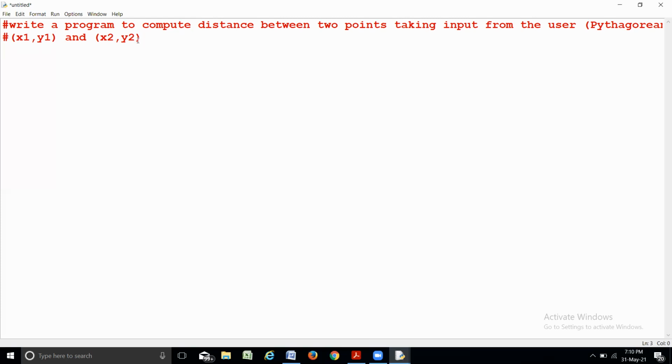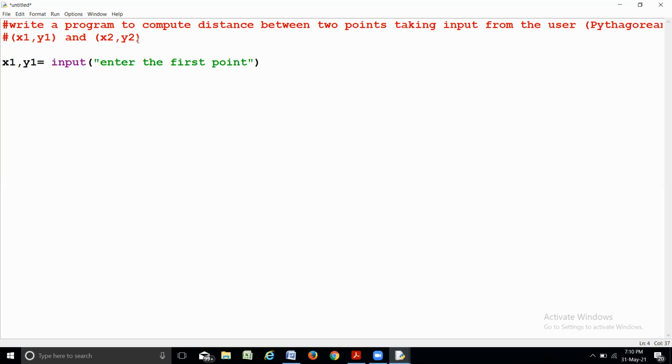Okay, so let us start our actual program. How do you ask the user to enter the first point? x1 comma y1 is equal to, input, and the message should be enter the first point.